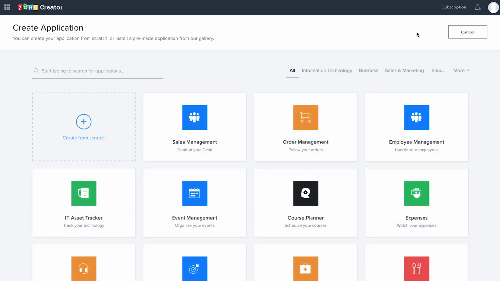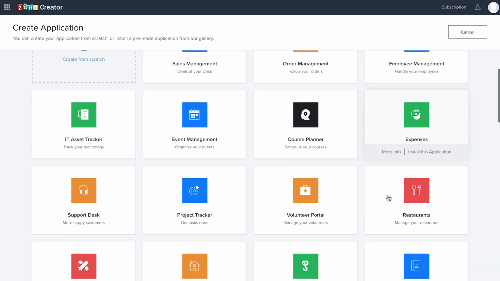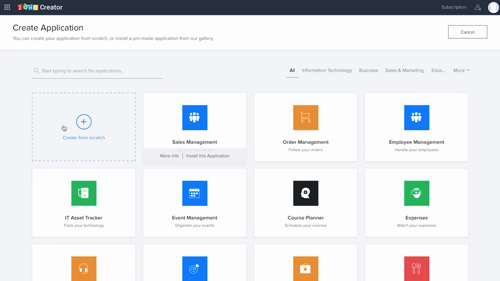So guys, this is the Zoho Creator's homepage. Now you can either create a new application from scratch or you can import your Excel sheets and create an application. So I'll just go and create a new application from scratch. These are the 50 pre-made applications developed by our Creator team. You can just install these apps and make use of them. I'll take you to the sales management app at the end of the tutorial and show you the different features that our developers have given to you.